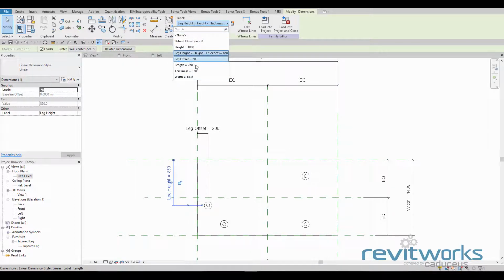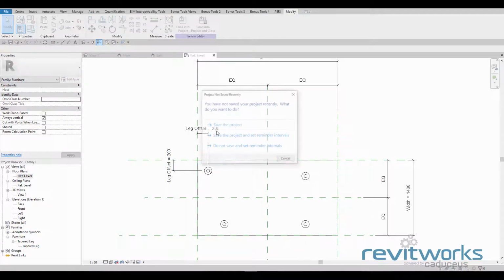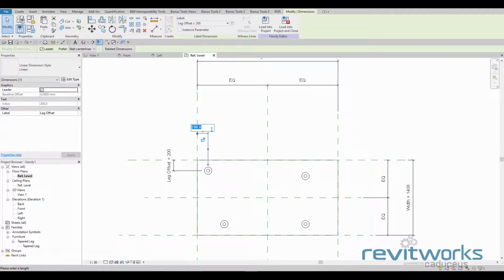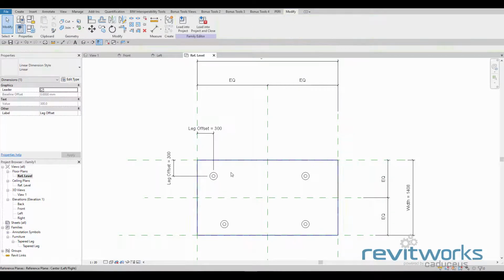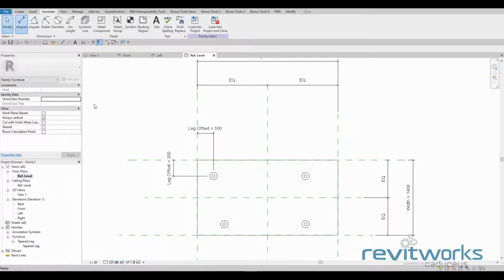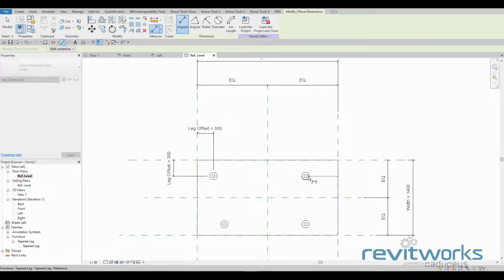Leg offset. Which now means I've got flexibility over that leg offset. If I decide they need to be 300, yeah, they're all moving. So now I could go and position all of these legs the same way. Just align dimensions there, there, there, change it to leg offset.